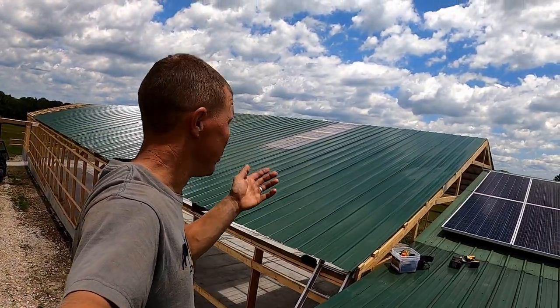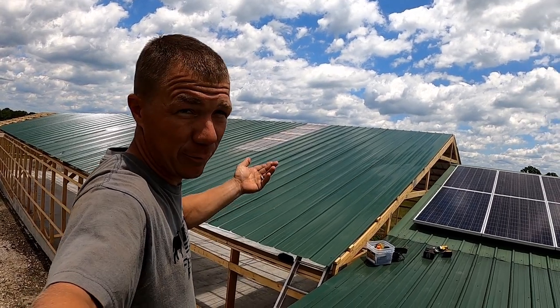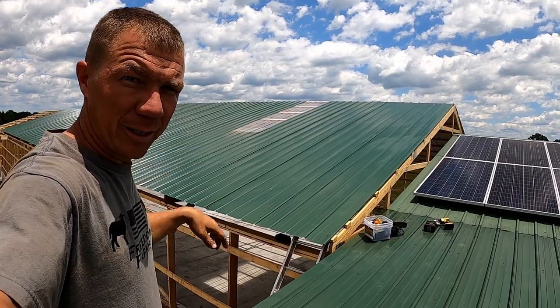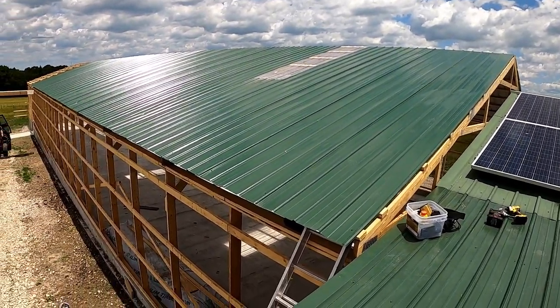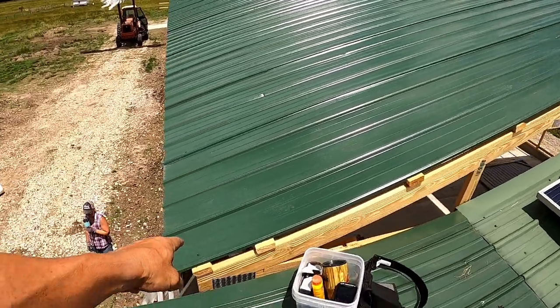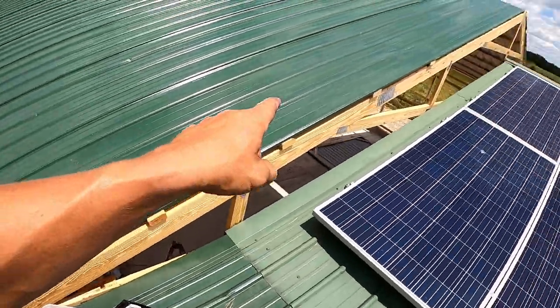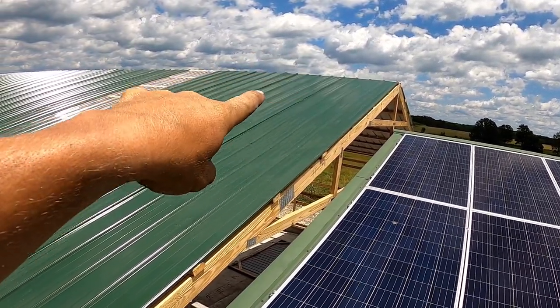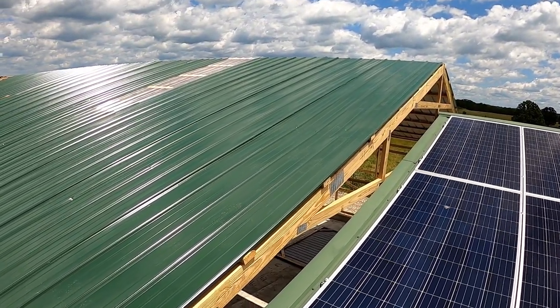we started recording on time lapse because we didn't think it would go so quick, and it went really quick. So I'll kind of walk you through real quick. All we did was tack it. So basically, the bottom corner and top corners on the hole on every sheet. So there's four screws on each sheet.